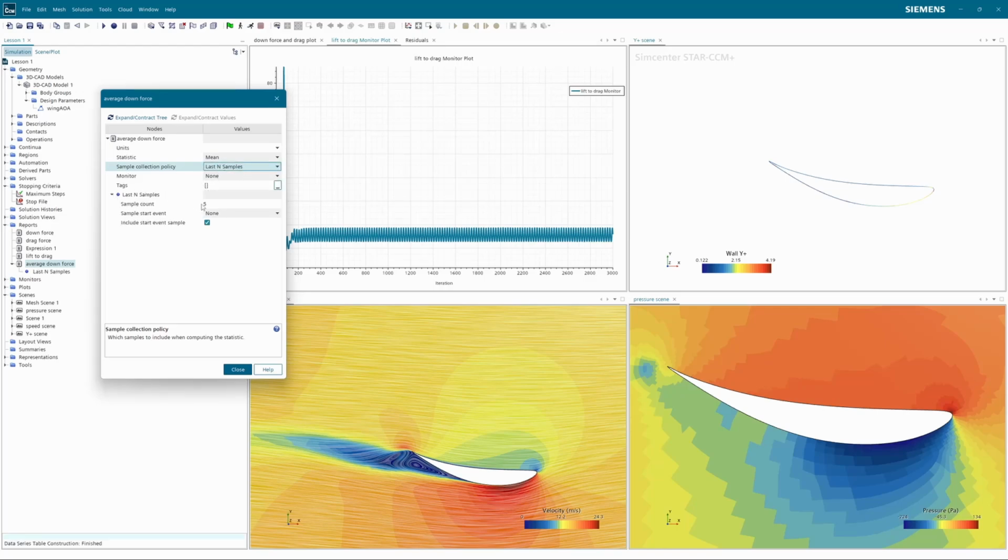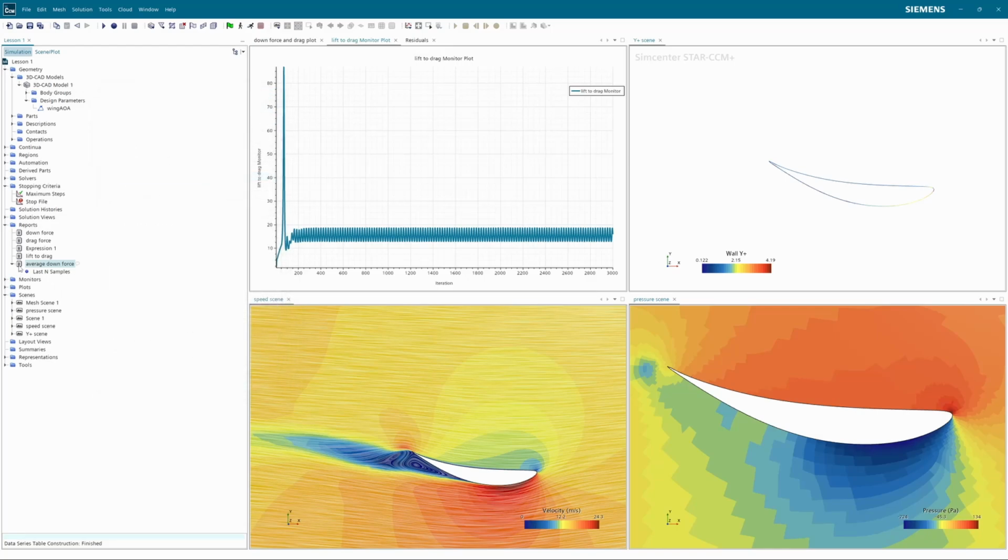In this case, we will take the last 1,000 samples, since we had a length of 3,000, and you can clearly see that it is having a periodic behavior in the last n samples of a monitor, and that monitor is the downforce monitor, I think. Yes, exactly.